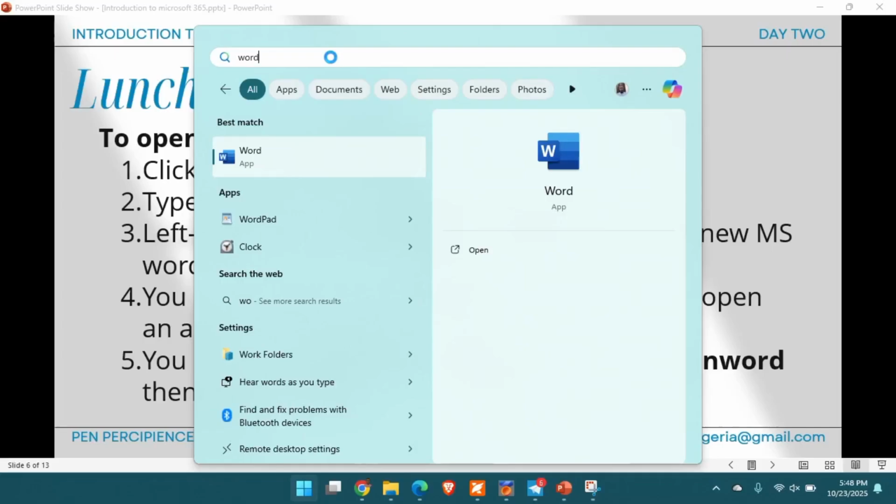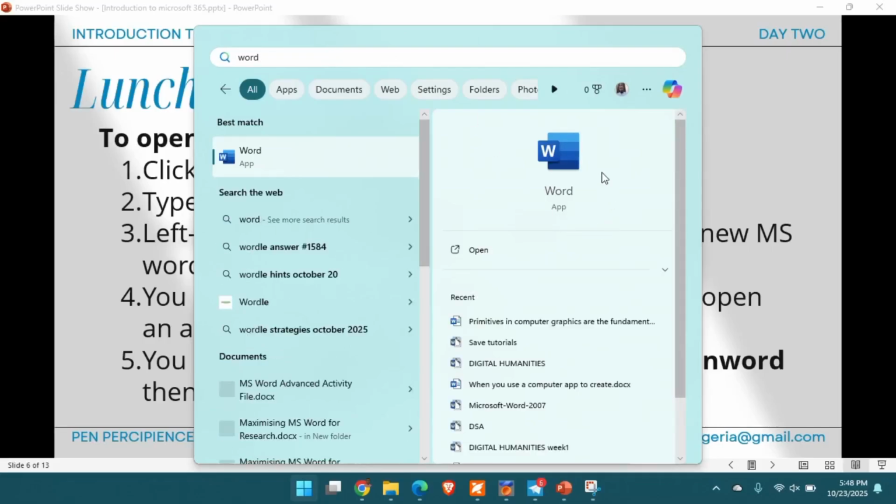And as you can see, on the left side, you will see Word app together with the Word icon. While on the right side, you will see Word app, and under it, you will see Open as a button.